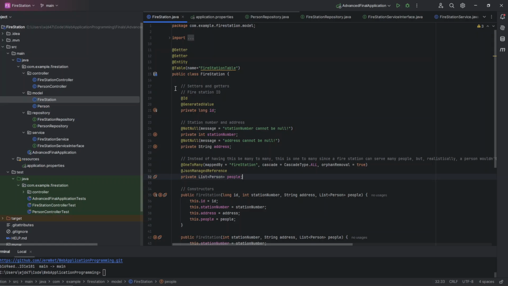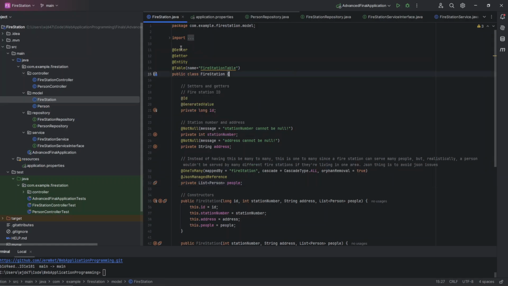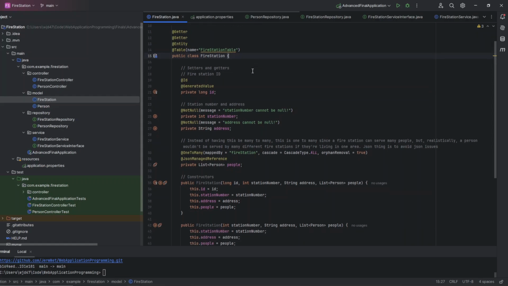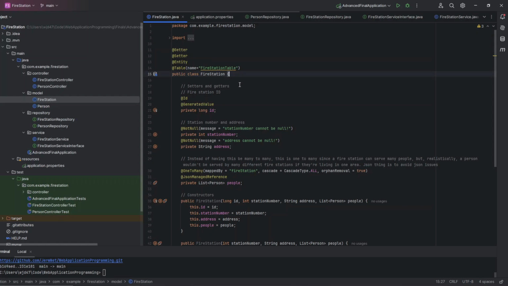Going from the top, I'm using Lombok for the setters and getters, but not for the constructors, because I have a few different ones and to me it's clearer if you have all of them instead of all args and no args being handled by Lombok. If I just needed those two, I would have used it. Then I just made a specific table name, though you don't have to do that.